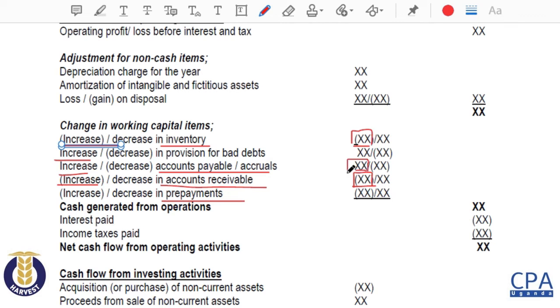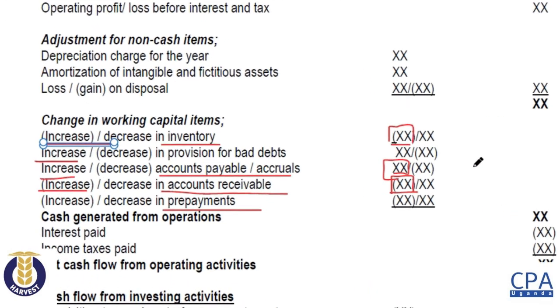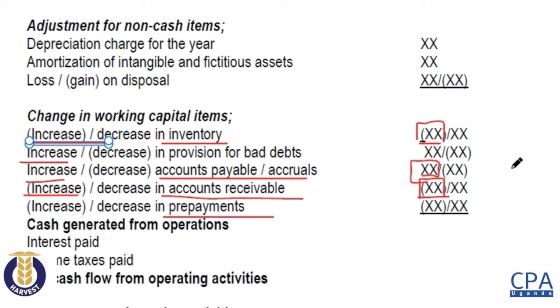The meaning of that is that you have acquired resources from other people. You have purchased from other people on credit, and therefore you have retained the money to you. So that is an inflow. Then an increase in prepayments is an outflow, and of course the meaning of that is that you have continued to prepay your expenses, and thus money keeps on moving out.